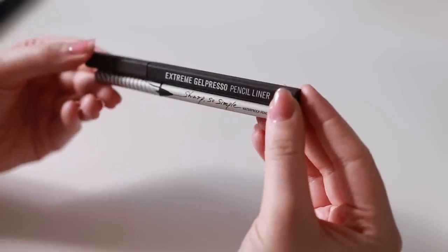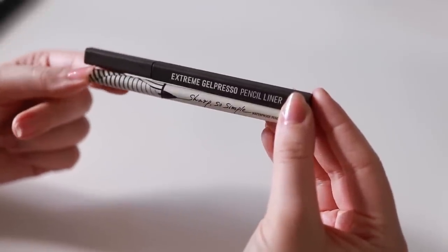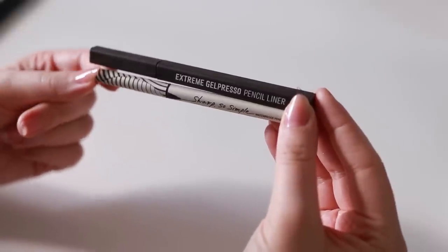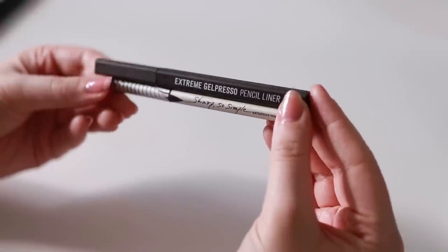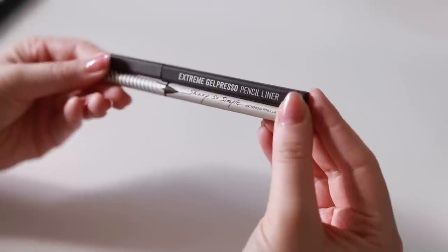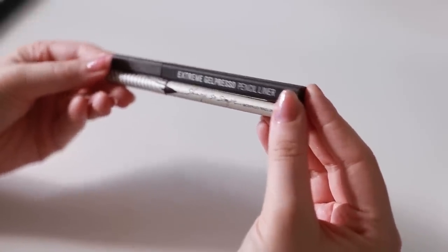I will hang on to both of them for the meantime, but I would potentially get this in a different color. Although I have used this a lot and I tend to put a powder over it to set it or to diffuse it to be a softer liner. But both of these are really great. Clio does excellent eyeliners, especially in their gel formula. Do check those out if you're on the hunt for an affordable gel liner because they are so, so, so good and last so well.